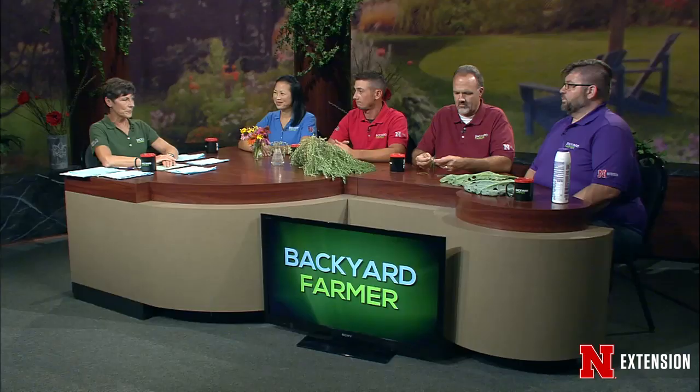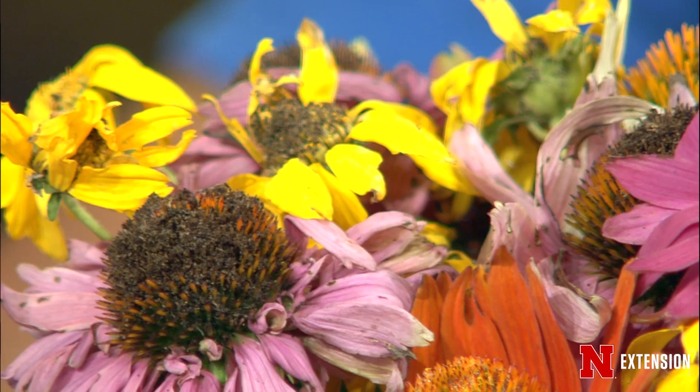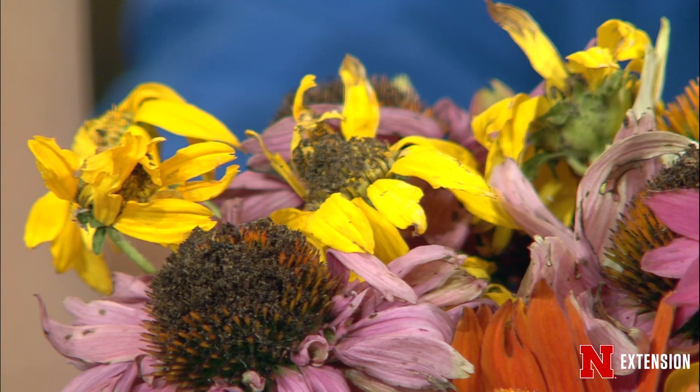So Jodi, it could be plant of the week, but it's bug of the week, right? Yeah, I would say this is probably the worst bouquet I've ever put together. But they're from my yard and also a garden in Omaha. So these are coneflowers and sunflowers, and they are infested with the sunflower moth, also called the sunflower head moth or the head moth. It's a caterpillar that eats the seeds and really starts burrowing into the head, so it gets very difficult to control when they get old enough. But if you look how bad these are, it's going to be like this thick webbing and frass.